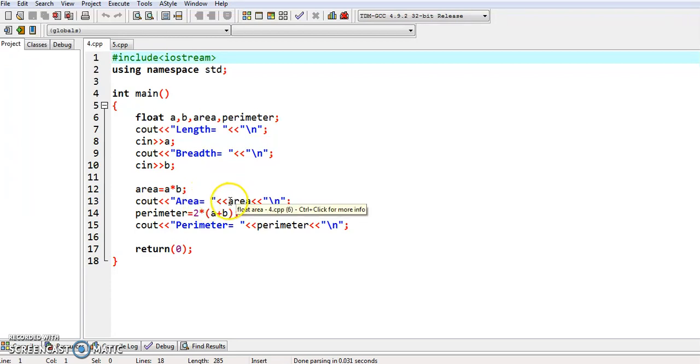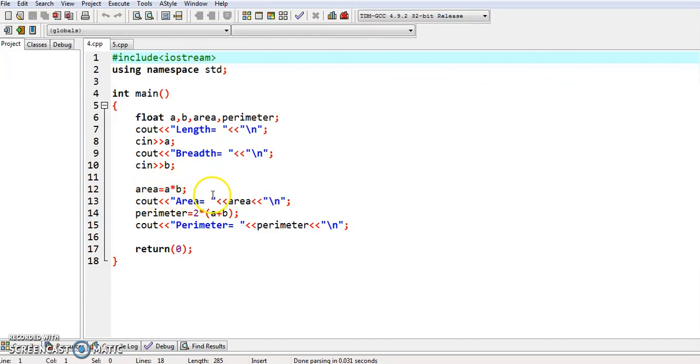Now the value for area stored here, that is A into B, will be fetched using this area after the extraction operator in the cout. The cout instruction, after the extraction operator, typing area will fetch the value for area that is present here, that is A into B.